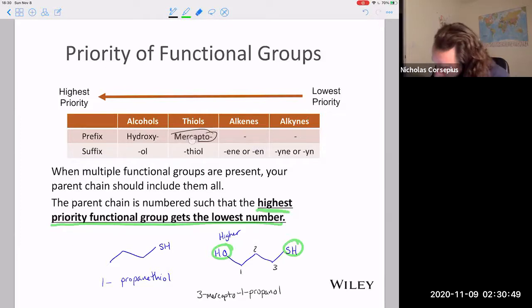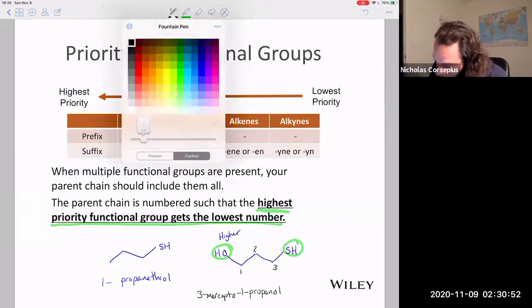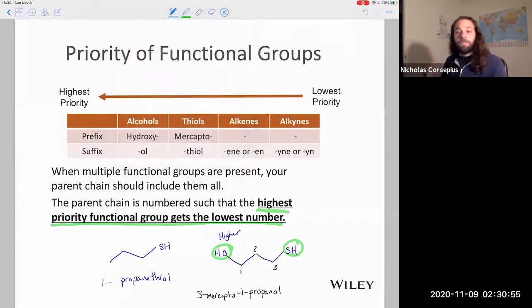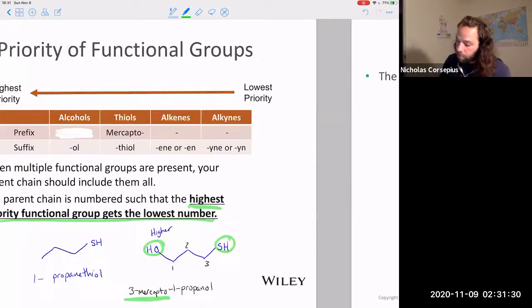Okay. Notice that we have this hydroxy prefix as well, for when we have something that's a higher priority group than an alcohol. We're not going to see anything this semester that's a higher priority than an alcohol. So this will become important later, but this prefix doesn't matter right now. Just note, we're going to talk about higher priority groups next semester. For this semester, you're only going to ever refer to alcohols by the "-ol" suffix. But for thiols, if it's the highest priority group, you will call it a thiol suffix. If it's not the highest priority group, that's when you have the mercapto prefix. Okay, so let's see some other examples.